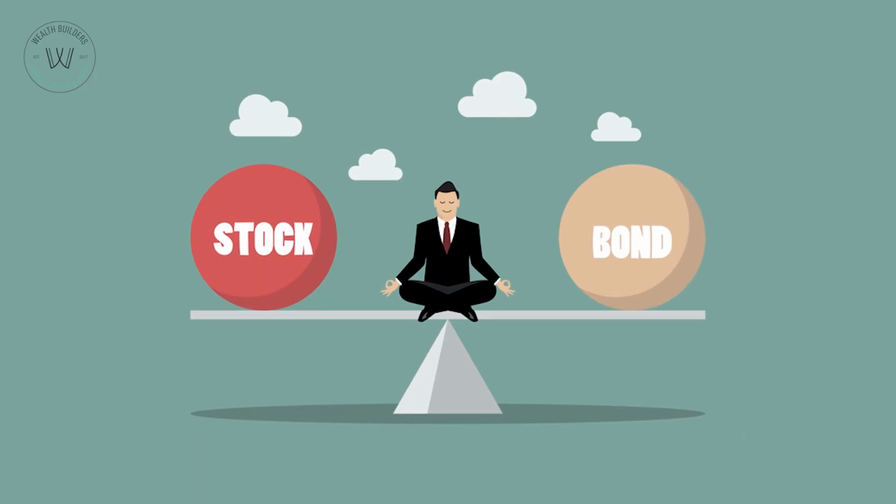Here's a striking statistic. Imagine we had 2 investors who contributed to their retirement accounts from ages 25 to 65. Both follow a conventional target date glide path. What that means is they start with mostly equities and stocks, and they gradually shift to more of a 50-50 mix of stocks and bonds by age 65. So they start off really aggressive and then taper down as they get older to preserve their investments. One investor uses a broad market portfolio, primarily basic index funds, while the other focuses on a core equity strategy with a slight tilt to company size, value, and profitability.